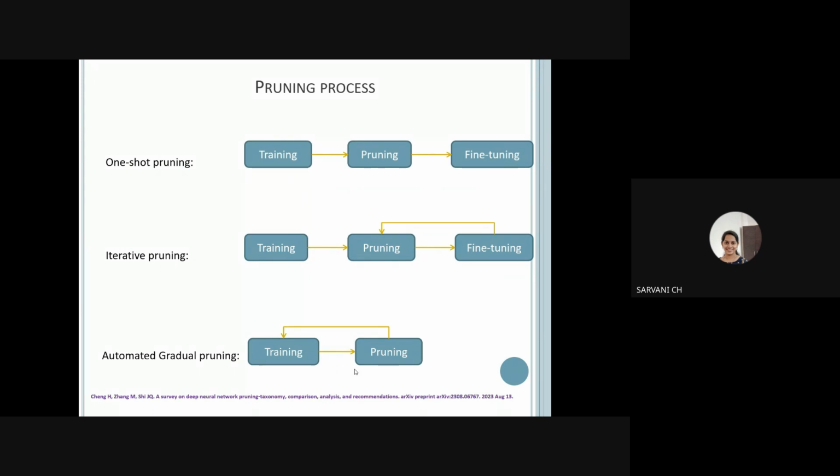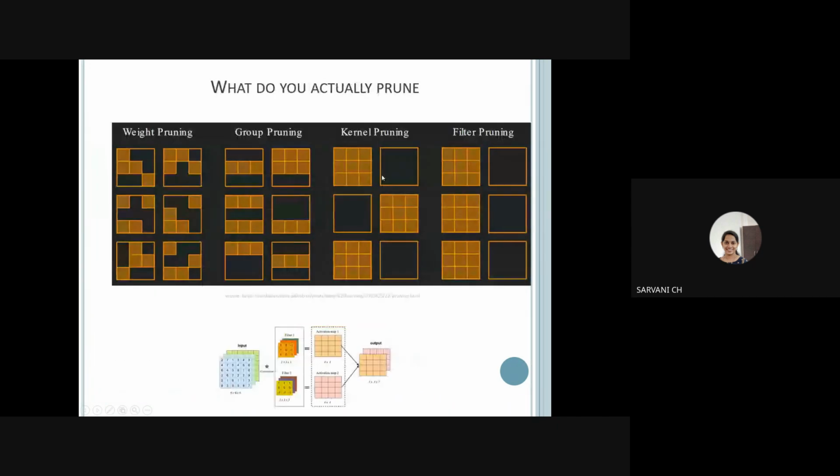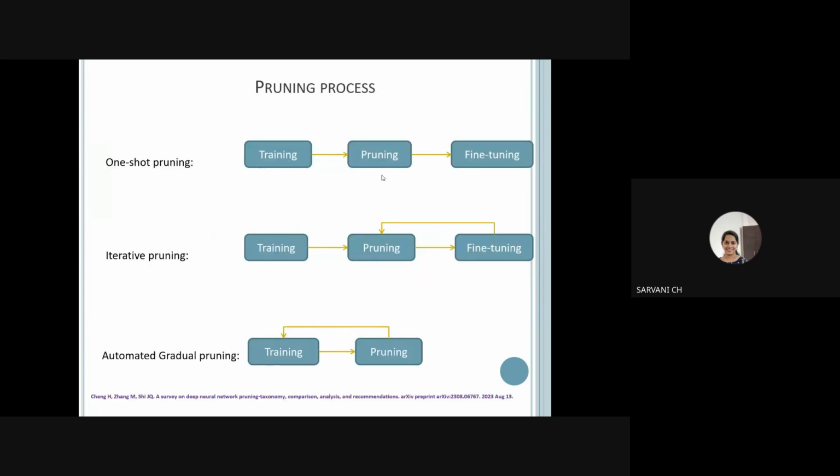Now, if we just remove the neurons or the filters and try to run the inference, you don't get the proper result, or the result that your baseline model was having. One of three processes has to be followed in order to regain the performance of the pruned model. These are three different techniques for regaining the performance. First, before pruning, we train the model until the baseline accuracy is achieved. Initially, we train the model. After that, we perform the pruning, and it can be any kind of pruning, as you observe. We perform the pruning and then we do the fine tuning of the model.